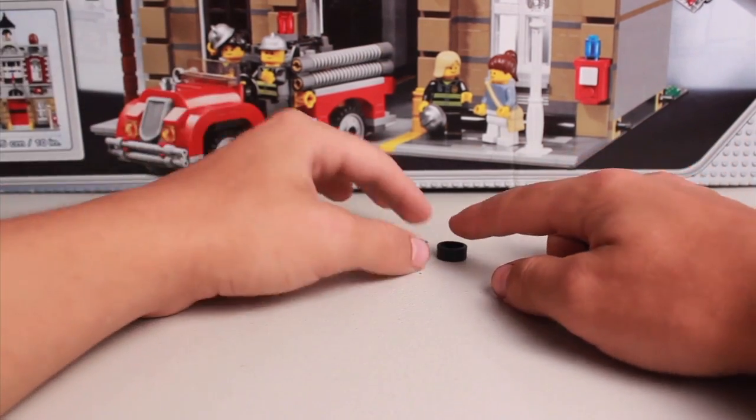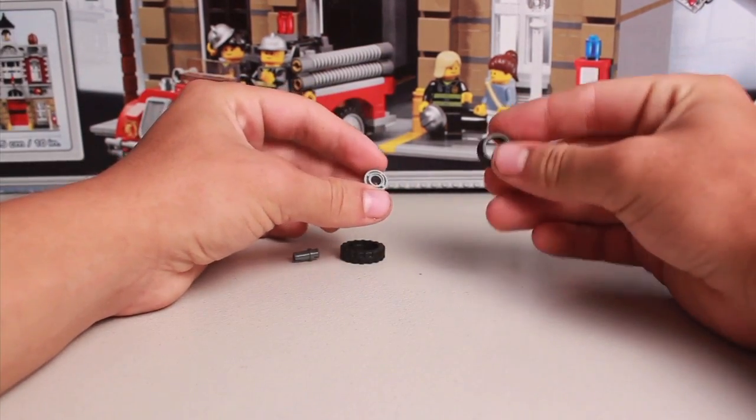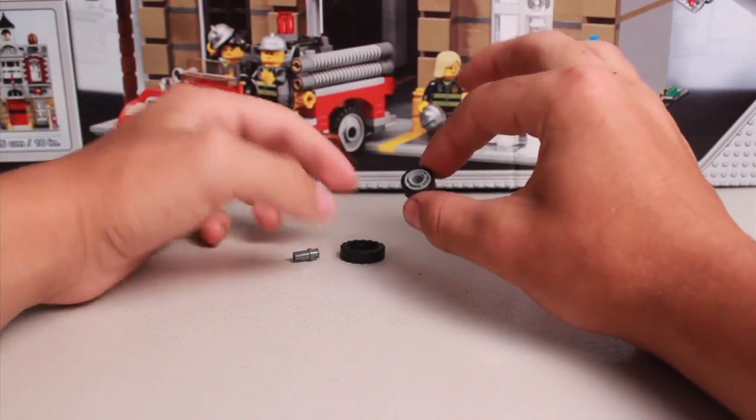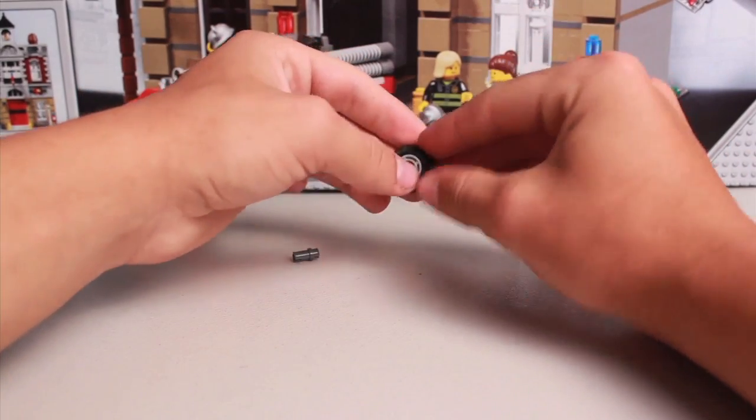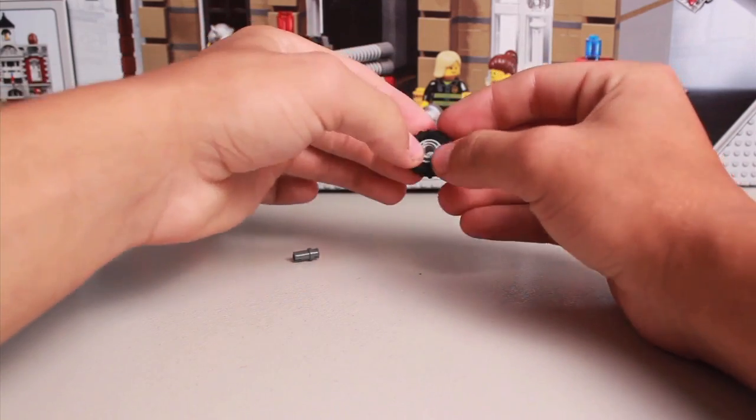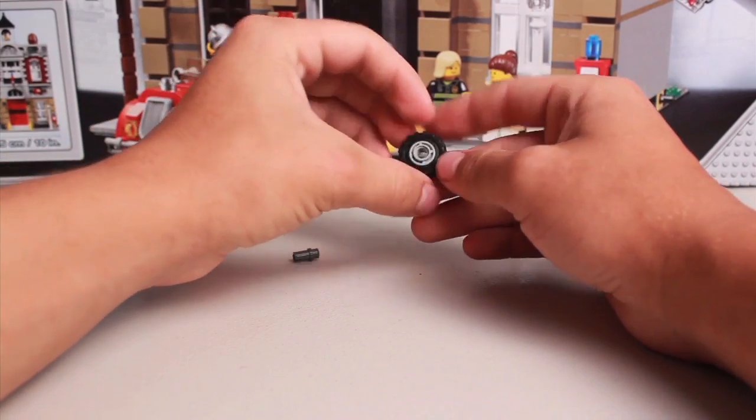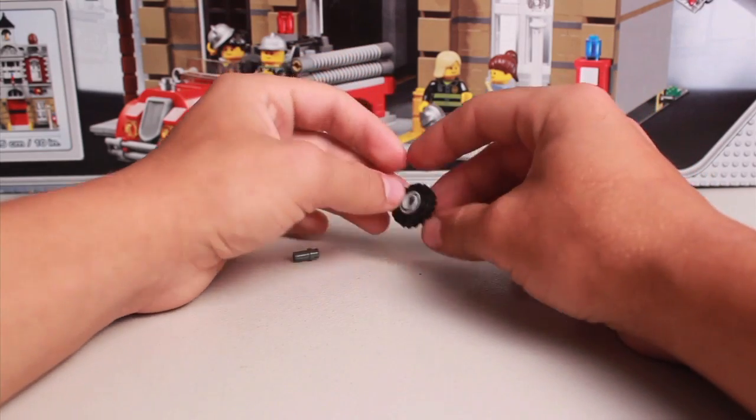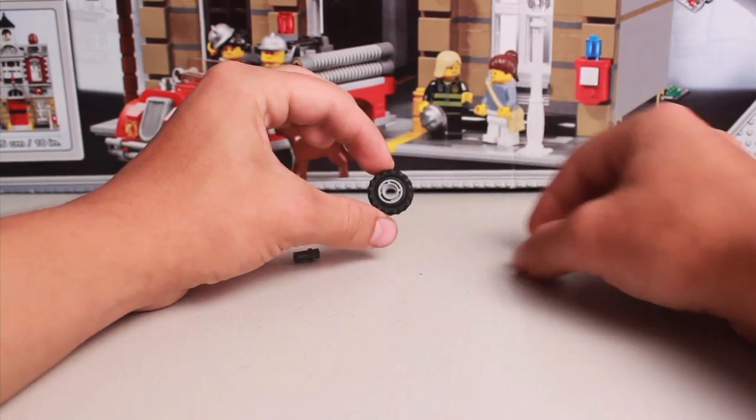To start off, you're just going to need to put together the wheel. Take the really thin tire and put it on, just like that. Then, take your motorcycle tire and slip it over. These fit together perfectly, so they look relatively seamless. And you actually get this big tire that's the same size as one of the standard LEGO tires.